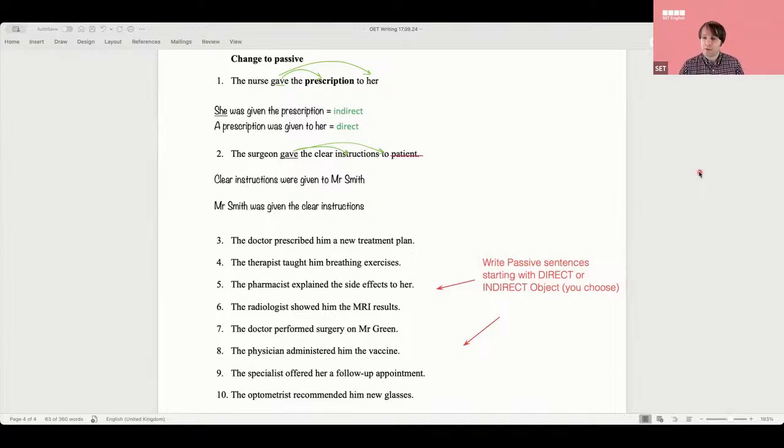Okay, brilliant. So Mustafa, you're using "he was prescribed a new treatment." Yes, correct, Mustafa. Ismail, don't forget we need a new treatment plan. But that's okay. Yeah, "prescribed" can be "to" or "for" actually, Tasnim. Correct. Eda, a new treatment plan was prescribed to him. Yeah, Sevkan, good. So number 3 is easy, right? Move on. Next one.